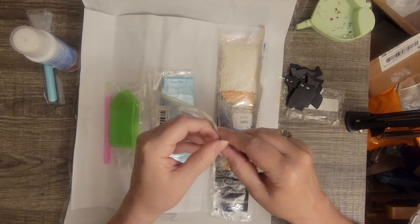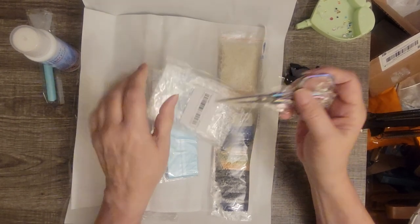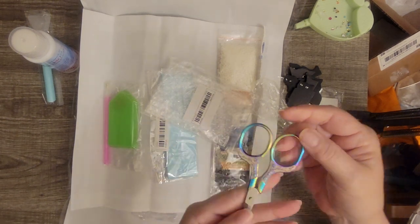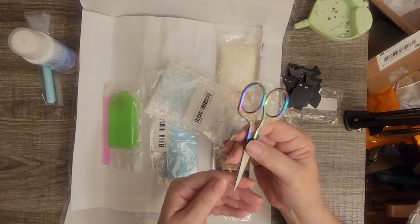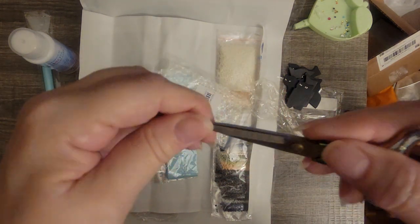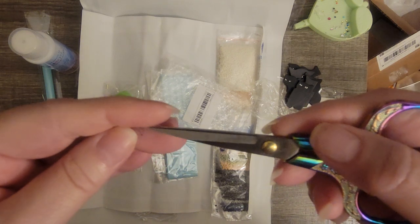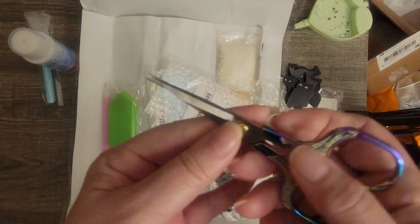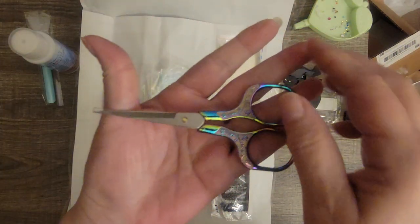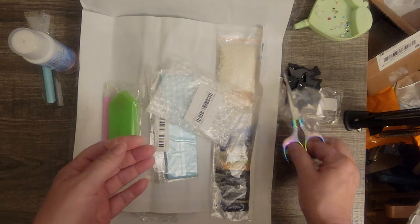This item could be diamond-painting related — I got these because I never have enough scissors around. I have multiple pairs of scissors but I can never find them, and I thought these were really cute. They're actually larger than I thought they would be. They have a little plastic sheath on them because they are very, very stabby — you could easily put somebody's eye out. But they have a rainbow effect and a sort of old timey pattern. I thought they would be more snip size, sort of embroidery type scissors, but I thought they were very cute.